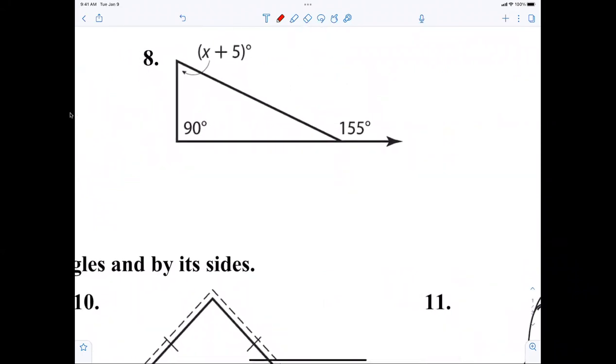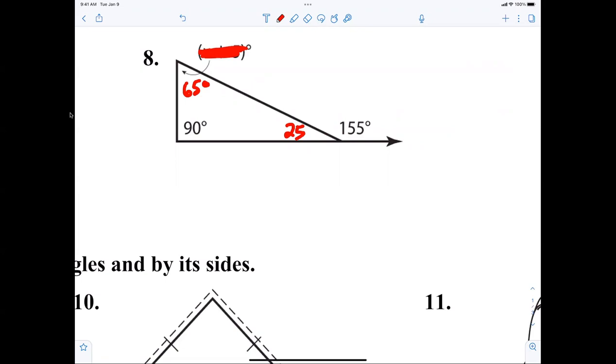Now, what I want you to tell me is this angle right here is 25, correct? All right, so now all 3 angles have to add up to what? So, who's up on this one? So listen to me, guys. I don't really care about the X plus 5. Just tell me what the angle measure is there. I don't care about that. 65. Is everybody okay with that? 65 degrees. Anybody have any issues?